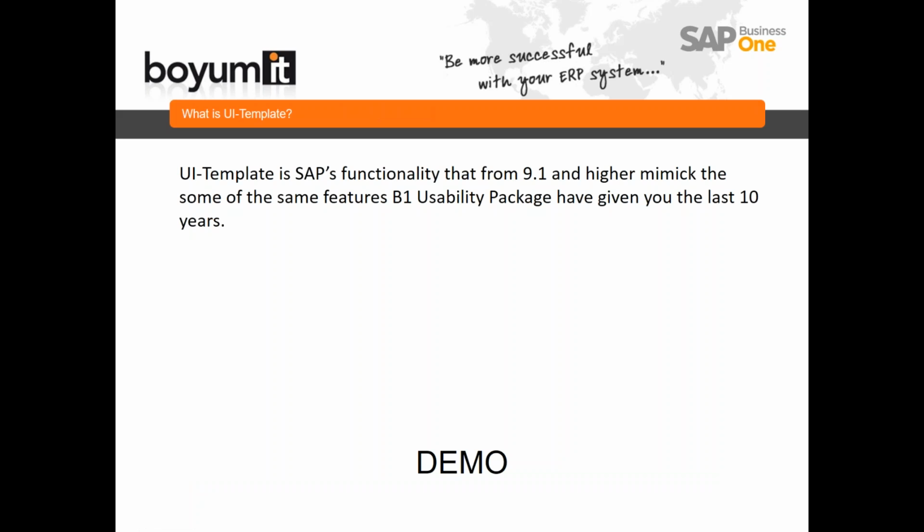They added it into 9.1 and higher, and it mimics some of the features that we can do in usability packets for the last 10 years. So they are late to the game, but they made a tool that could do some of the same things. So let me demo what they can do.